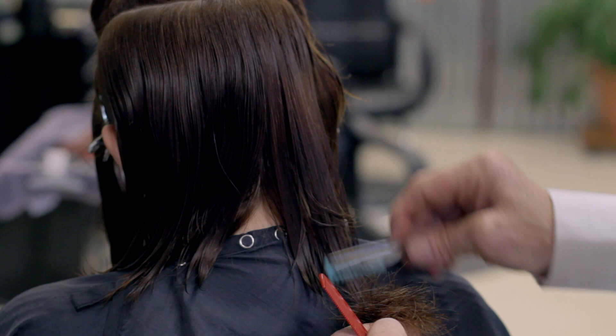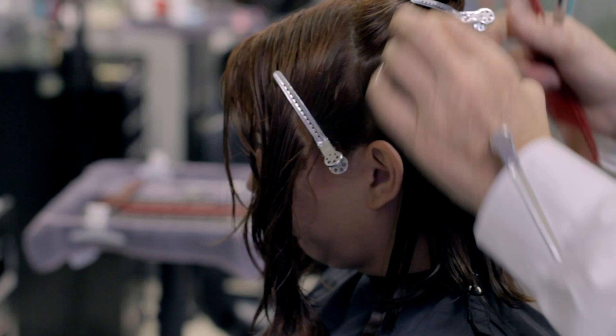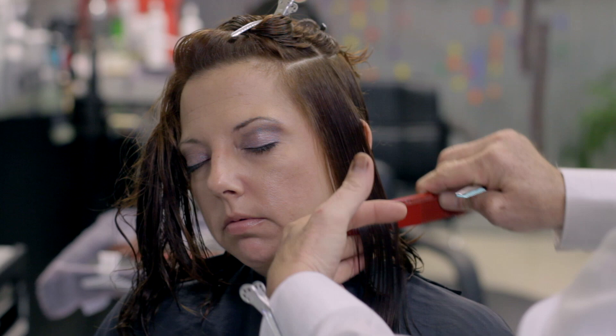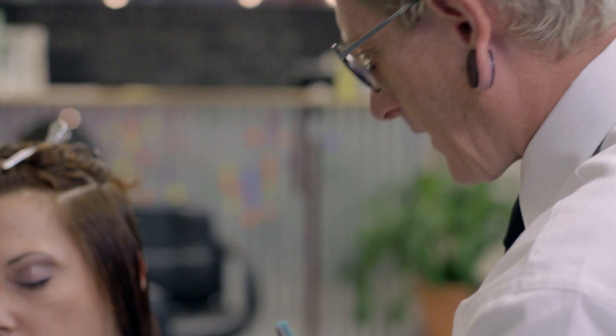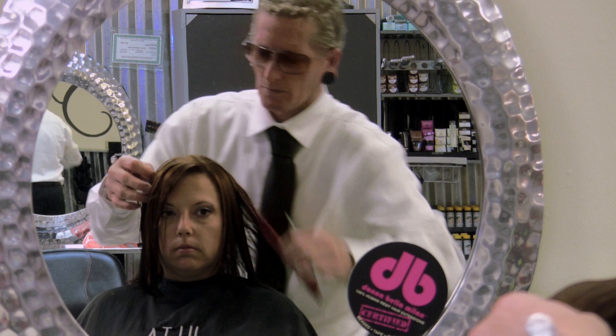Going back to a deeper C-move — moving the hair out of the way to finish establishing my length. Shorter strokes — remember the hair is denser around the hairline. Working around the head, continuing to work in circles through this front panel. Elevation is key: I wanted to lift it up for a softer edge, and I want to keep it at a lower elevation to keep it a little more solid. A lot of times I like to keep the length in the front — I can always take it off later.